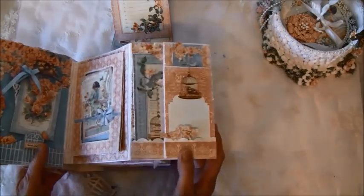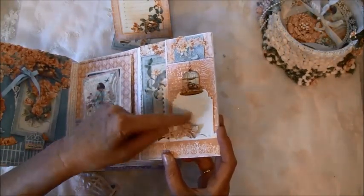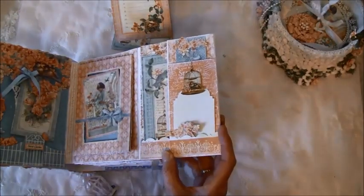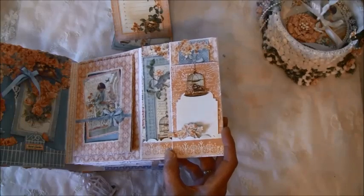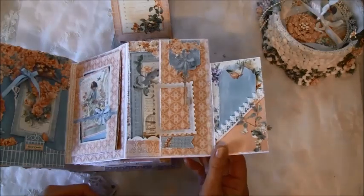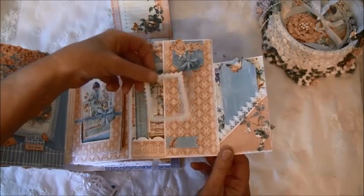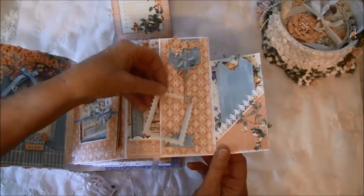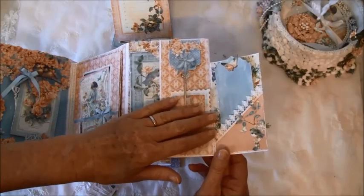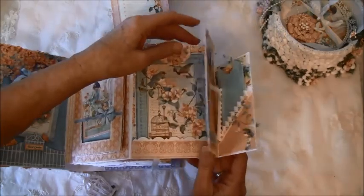And for the side here, it's a little pocket with a tag, a birdcage, and the cute little birds. I really loved working with these papers. It's so beautiful and soft. And this flips out, and it's a little tag inside here. Some fussy cutting here, and this frame I haven't glued down, so you can place a picture here. And this is from the cardstock cutouts, and it opens like so.